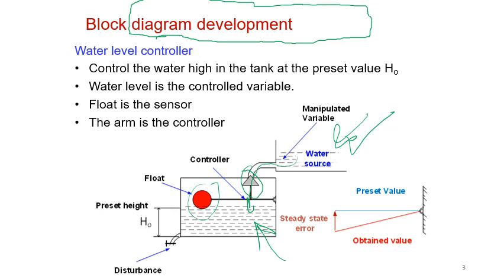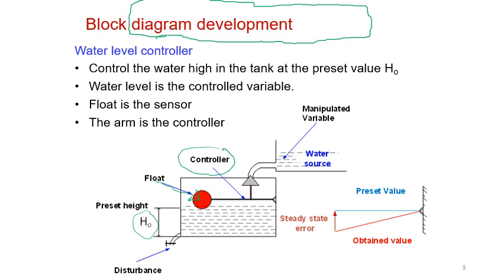The idea here is how to convert this system to a block diagram, because if you remember, I mentioned earlier, to be able to control this system, I have to convert it to a mathematical expression, which means I need to put it as a block diagram. How to convert this system to a block diagram? That's what we are going to discuss here. We need to keep in mind that the parameter to be controlled is the height. So my output is height. The output of this system is the height, the water level. And the sensor, or the measuring element, is going to be the float.